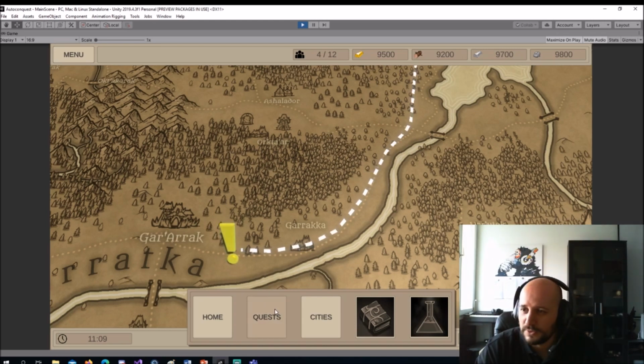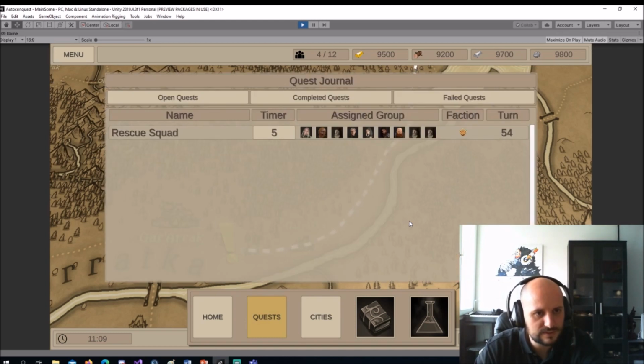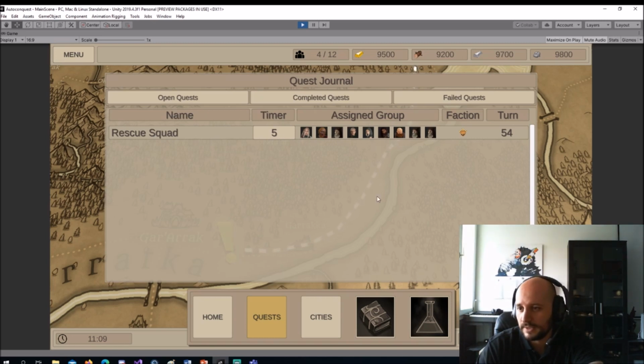But we also started, at least rudimentarily, the quest UI. I hope it will work. Yes, right here. This is not how the quest UI will work, but this will be your quest log. There you see, for instance, we have an open quest, rescue the squad. They can always be tracked here. Not everything works yet, but you will see quests will also have a timer probably. And if I press the turn timer, this will go down.